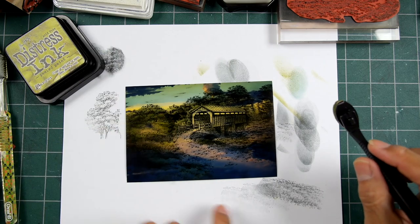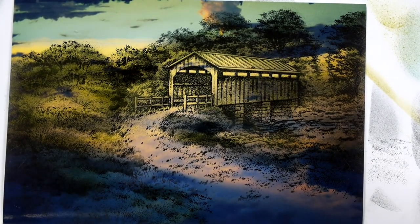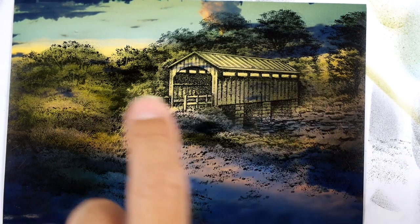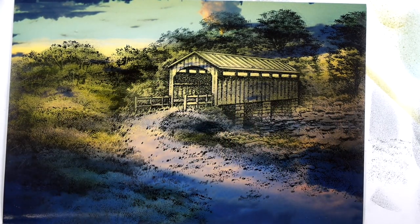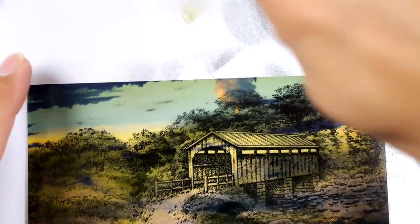Okay. So, here's what I'm doing. I'm adding a little tinge of green in here, but I'm retaining some areas of light. Meaning, just don't tone everything out uniformly, okay? Don't do things exactly the same everywhere.